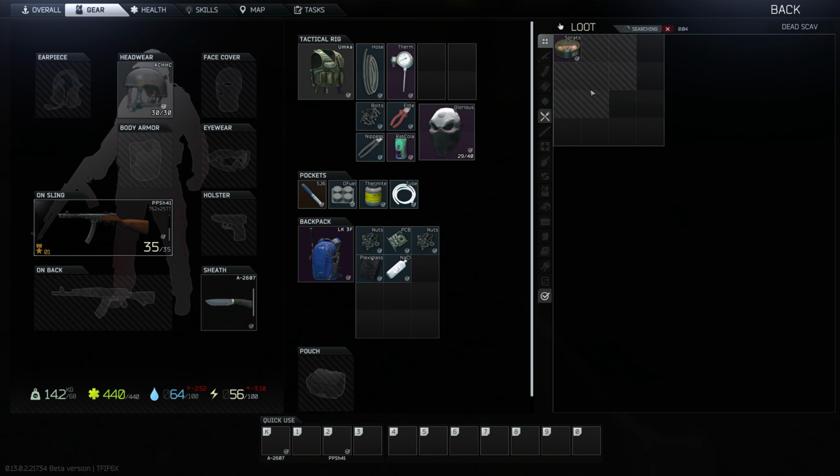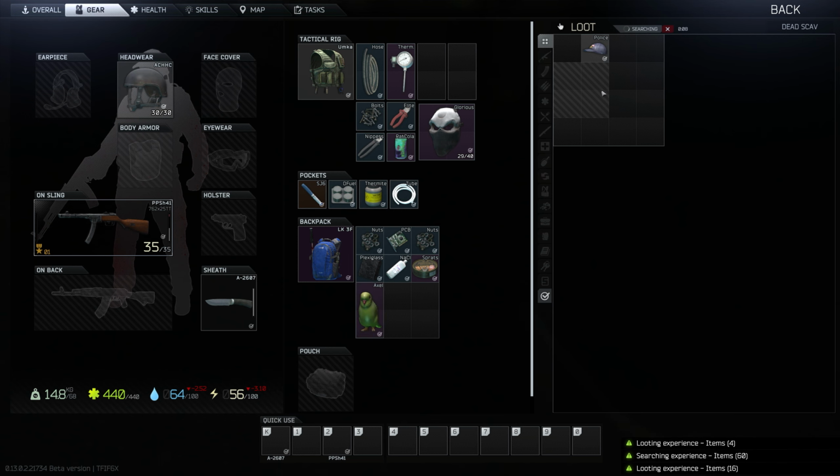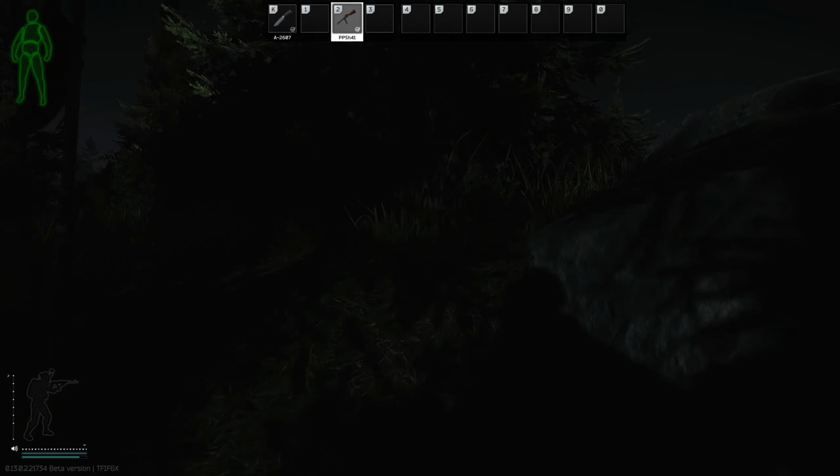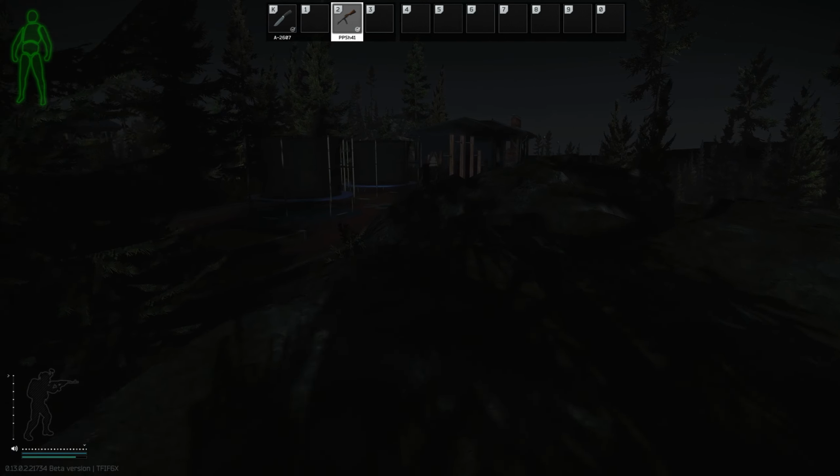Ooh, what have we got? What have we got? Let's hit that. Come on, I'll be an F-cond. Ooh, that's good. It's money. That's what we're here for.